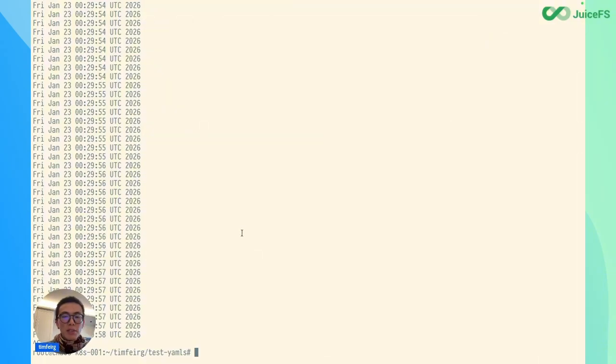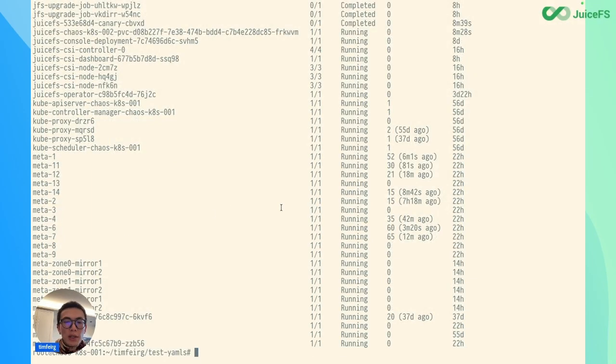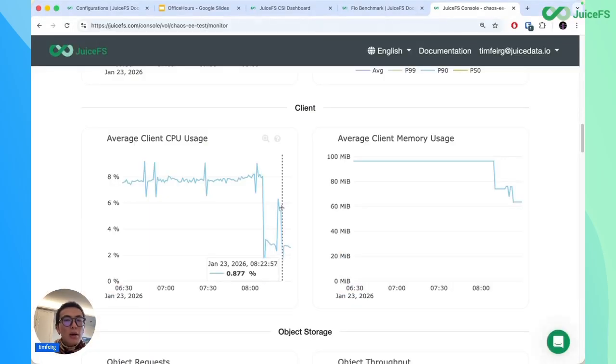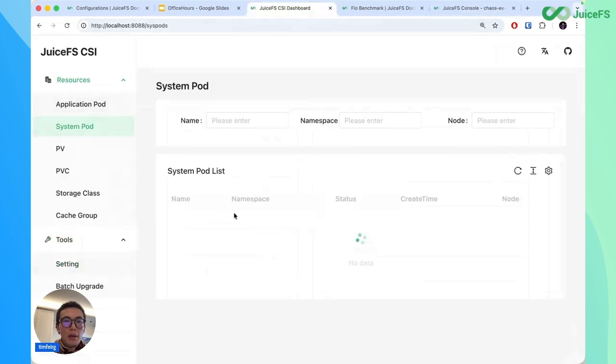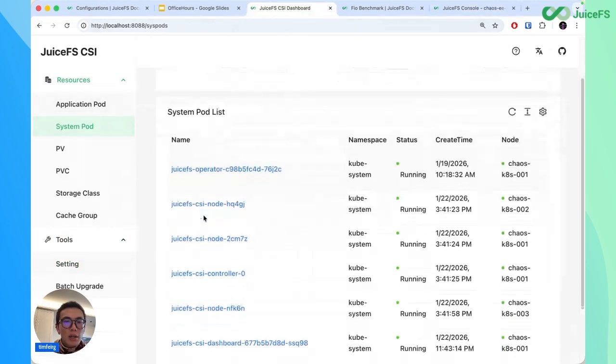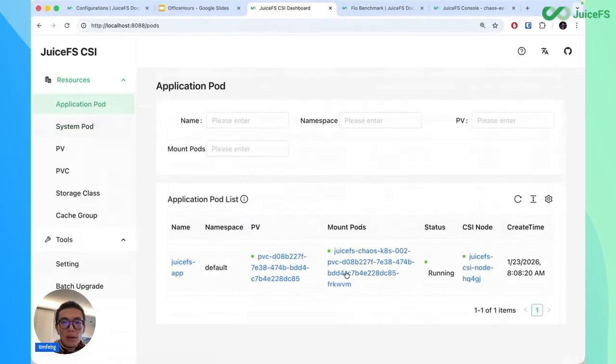And if this happens, we can collect JuiceFS stats inside the mount pod. Okay. So I'm going to find my mount pod here in the system pod list, then copy the mount pod name here.